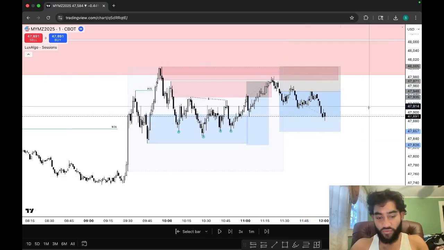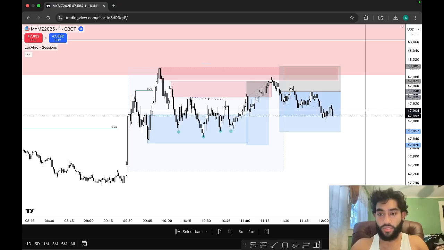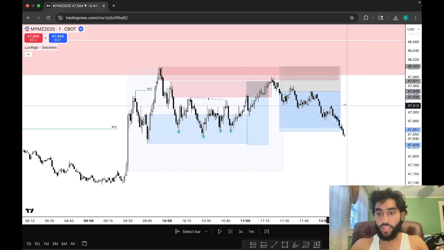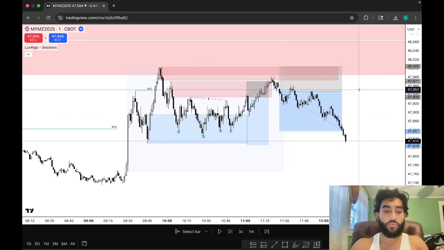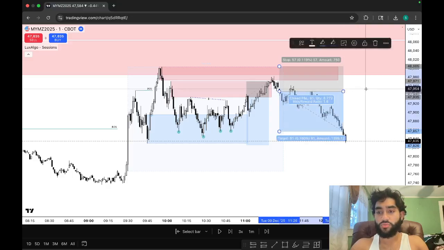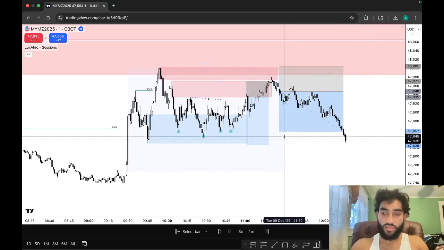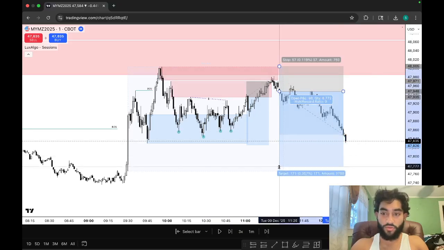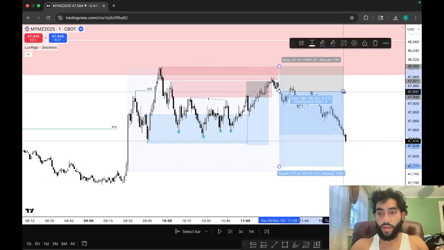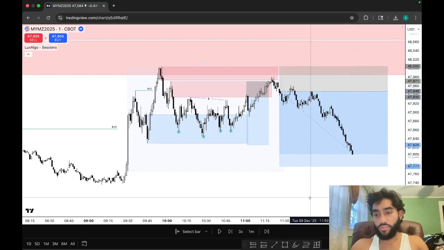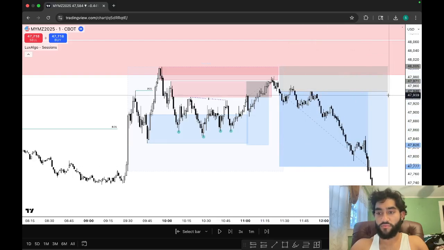So the reason for the small targets on this trade was I was looking to hit 1K on the day, given I already won the trade before. Looking to pass my evals. So I just wanted 1K. Otherwise, I could have held for 3R. Because as you can see, what would happen if I held for 3R? Price would have went down, hit take profit.